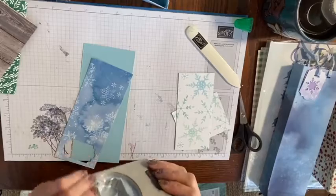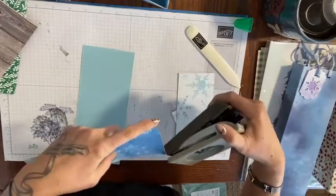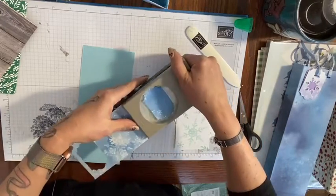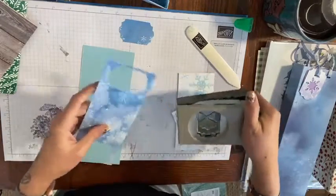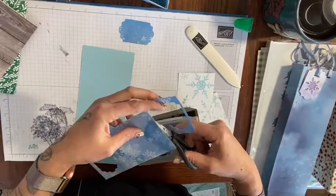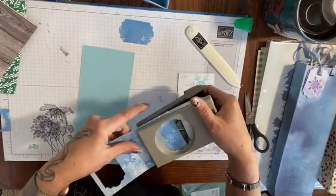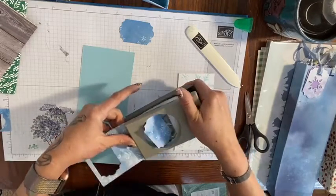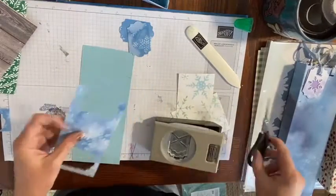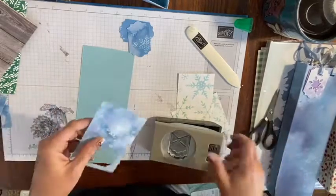All right, so we're going to use our everyday label punch and just punch out a few coordinating labels here. Since most of the little bags that we made are with the snowflake paper, this will go perfectly. I love the scrap box too. It's awesome.